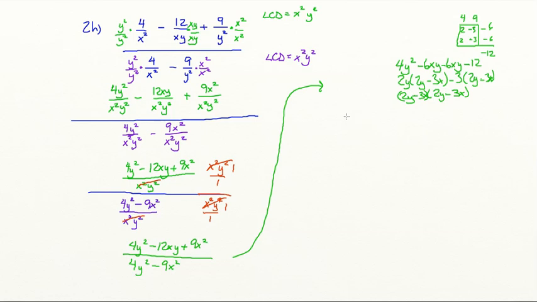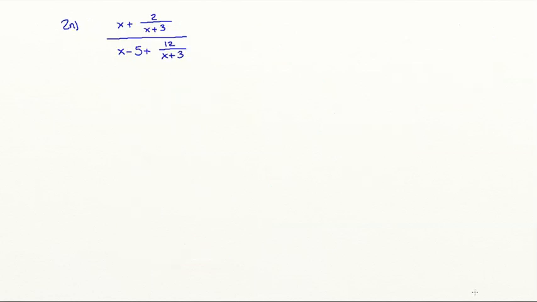Okay, so I get 2y minus 3x times 2y minus 3x. And my denominator is 4y squared minus 9x squared, which is the difference of squares. Switch the sign for the difference of squares. And I analyze this, and I'm noticing I have 2y minus 3x divided by 2y minus 3x, so I can reduce that. That will equal 1. And my answer is 2y minus 3x over 2y plus 3x.